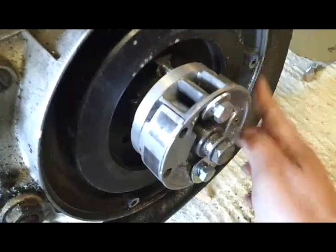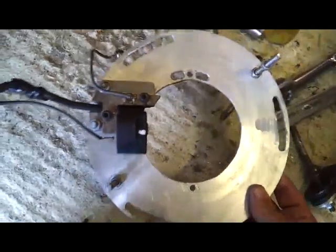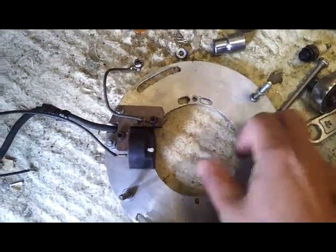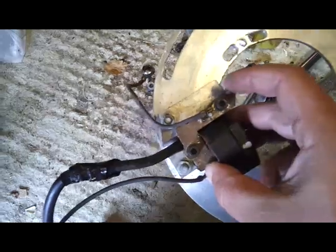So then you need to make a plate to fit around your engine, like this. It's about 5mm aluminium plate and I just drew round it to match. I actually cut this with a jigsaw so you don't need a big lathe to do that. And then I mounted the magneto on there — just made a little block for it. You can do that with a Dremel if you haven't got a milling machine. You can see I've bolted the magneto onto there.